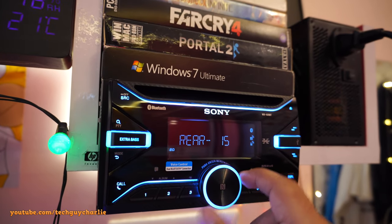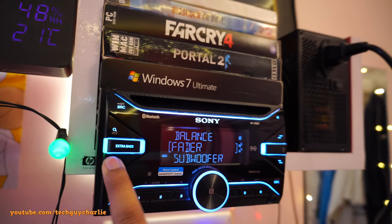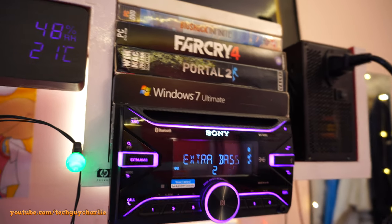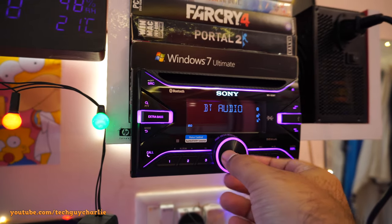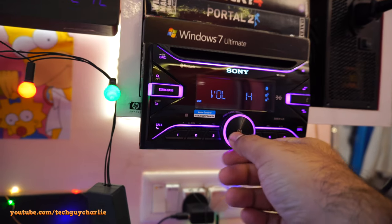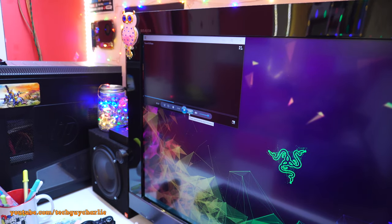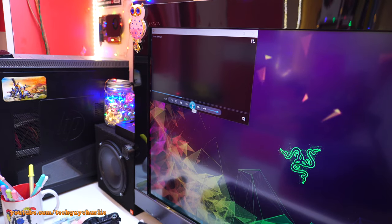Fader, only the rear speakers will be playing songs, so it's set to 15 for the rear speakers. And that's pretty much it. Extra bass is turned on. So yeah, let's go ahead and do an audio test. And that's the only thing I did not like about these speakers, that the tweeters on these are way too loud. Alright, so let's do an audio test. This song is from No Copyright Sounds. All the links are down in the video description.